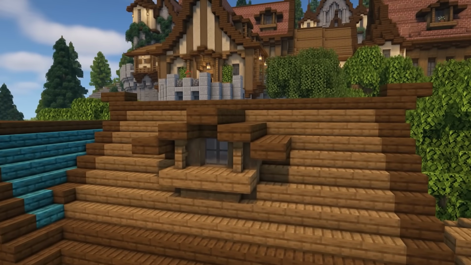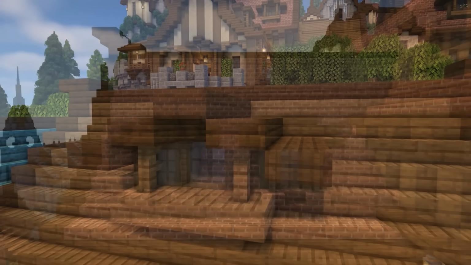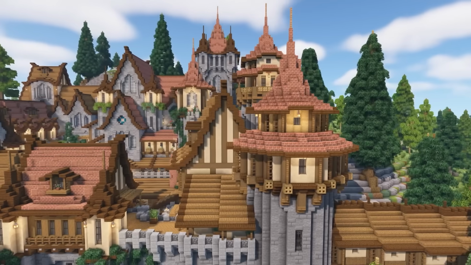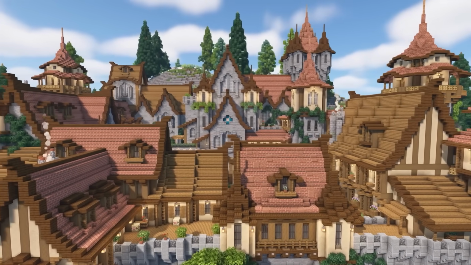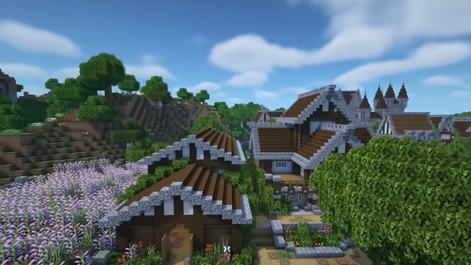Adding windows into the roof is also a great way of adding detail, but keep in mind the size of the build and keep the windows in proportion. You don't want anything too big and you don't want anything too small if you're building a very large build, so keep in mind how big your build is and make sure that the windows feel in proportion with the size of the build.